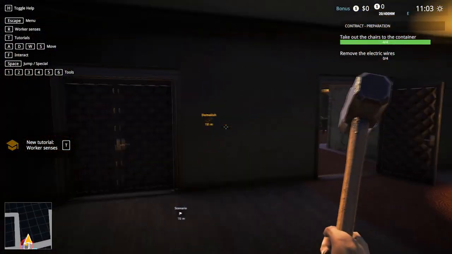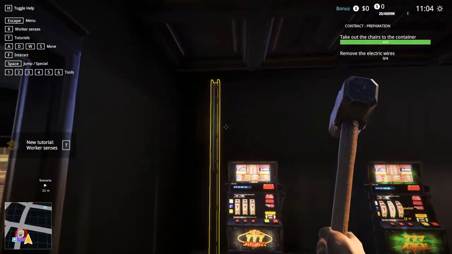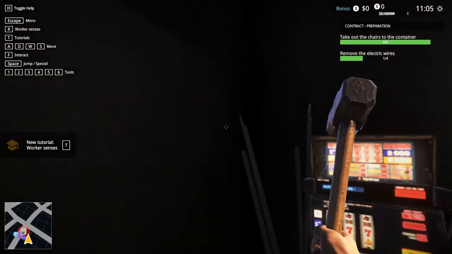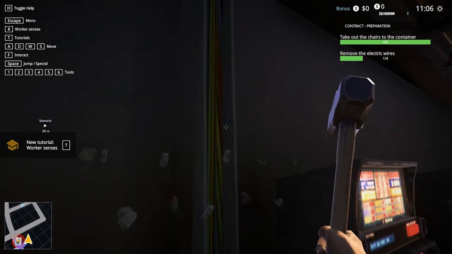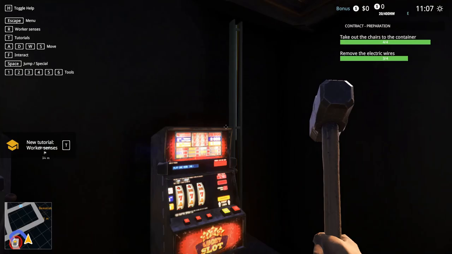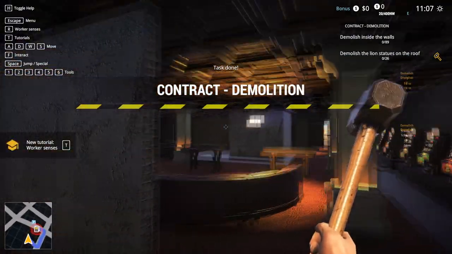Now we gotta remove electric wires, so... I'll use my thing and... Okay. That was easy. I haven't even whacked anything yet. I just gotta literally look at these, press a button, and bam, I'm done. I don't even gotta clean up. That's great. No wonder why you're paying me $5. I don't gotta do anything.